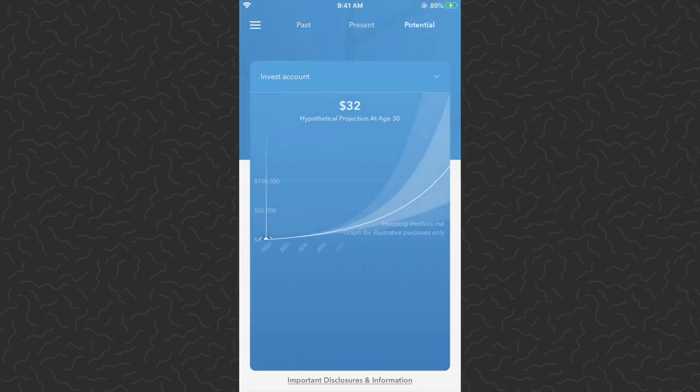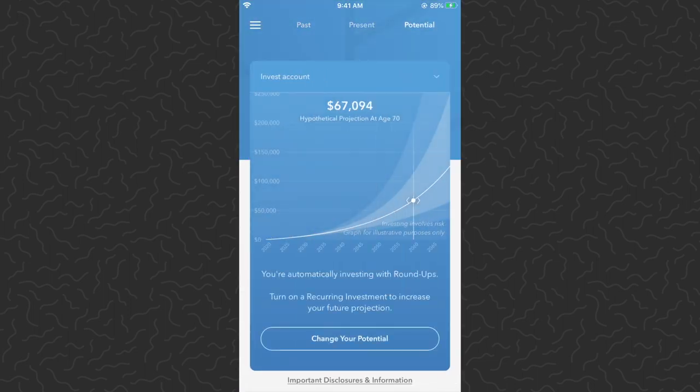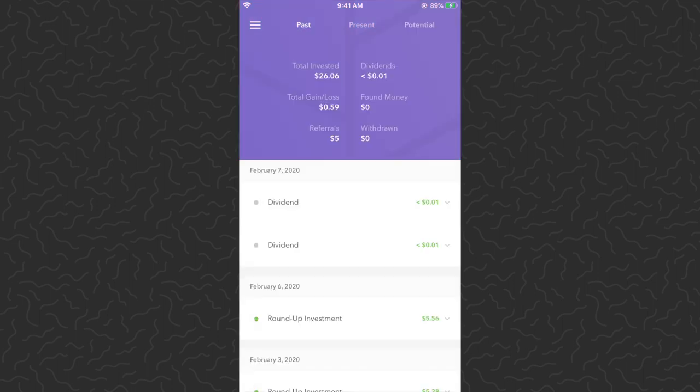And over here on the right, it has this potential section to show like by the age of 70, if you keep running this app, this is how much money you could have in here. But yeah, that's it. There's an overview after 25 days of investing with Acorns. This isn't an app where you're gonna come on here and get rich or anything. More like a minimalistic investing app. It does everything for you in the background. And you just let it run for a long period of time and check it maybe once a month.